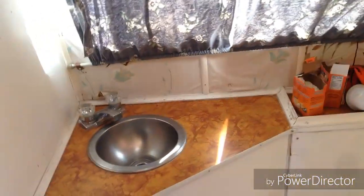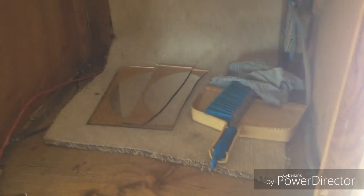Just off is the bathroom here — a nice little tub, a small sink, and the toilet. The lights do work. This vent got a little hail damage, so there's a garbage bag on it right now; I've got a new one I need to put in. The fridge is non-existent — it didn't work so I pulled it out and I'm getting it replaced. Got a new one on order from a buddy who found me one for fairly cheap from his shop and we're going to install it together.